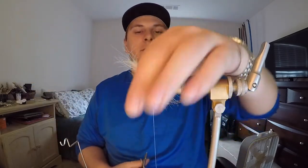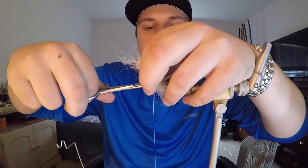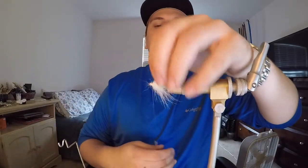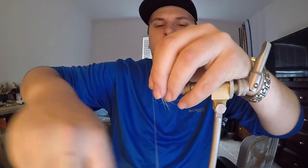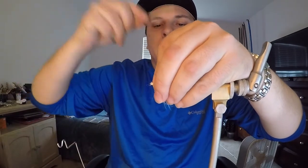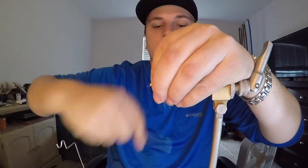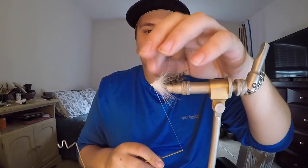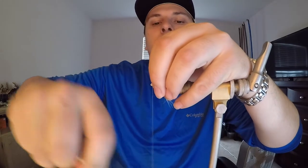So you want to use some junk scissors. I have these real thick ones that I use for my wires and stuff like that. Definitely don't want to use your nice ones like tungsten carbides or anything, because those things aren't cheap. I think I paid like $28 for that pair of scissors. But they're nice, and if I'm trimming fibers back and stuff like this, it's going to stay pretty sharp for a very long time.